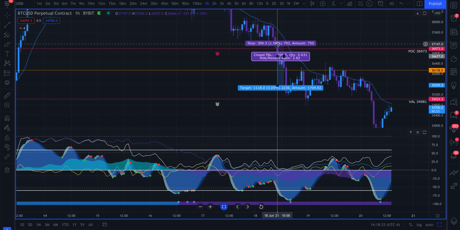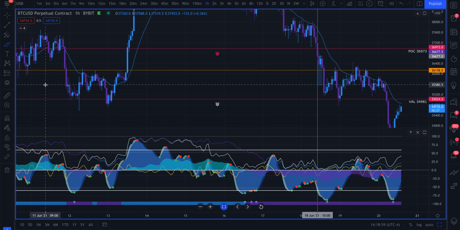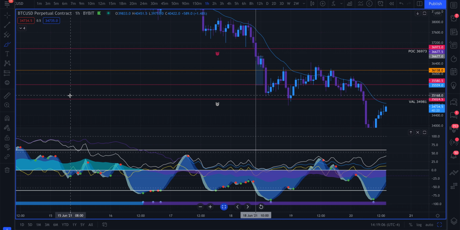Well, coming back over here, I would say that we can see a pretty clear level of support and resistance right around here. So you could say, okay, we will take another maybe 20% out of our trade when we get down to here. So now we have 50% of the trade in profit. Our stop loss is still at a place where if we get stopped out, we're still in a win. And then we would set our next take profit down at our next support line, the value area low.